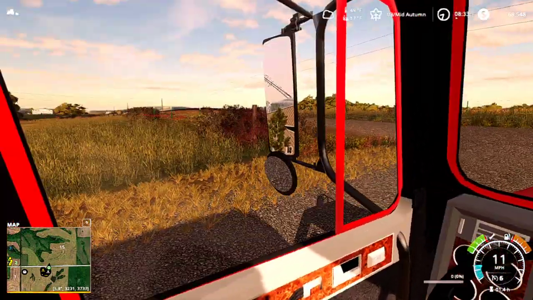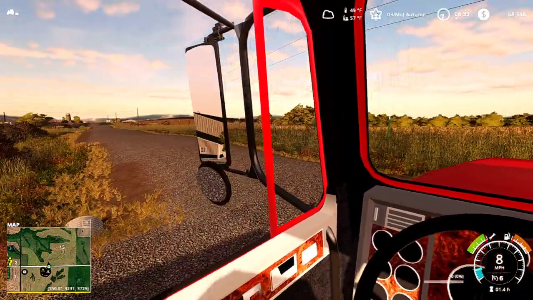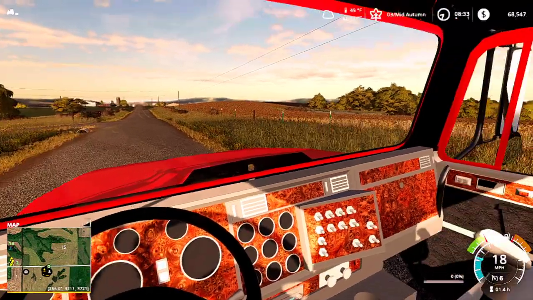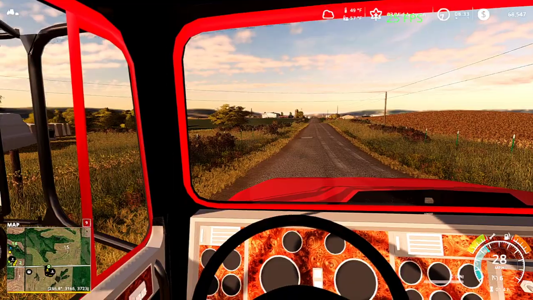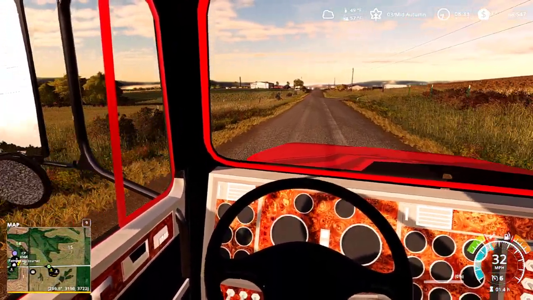I actually might even sell the one planter. I got a 12 row. I might go drop down to the 6 row. I don't know why this camera's finicky at times. Like, I'm down to 27 frames. It's a dealership.